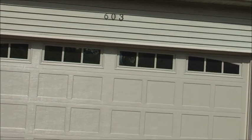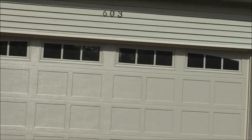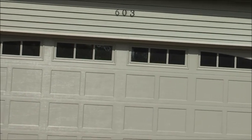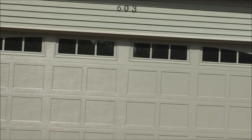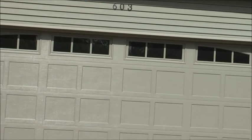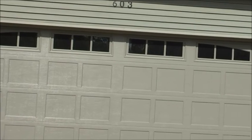We're concluding our tour at 603 East 3rd Street in Coe Valley, Illinois. This house sits on a cul-de-sac, so if you have small children, only the neighbors come down here, which makes it very safe. I'm looking forward to showing you the inside of this home, so give me a call.